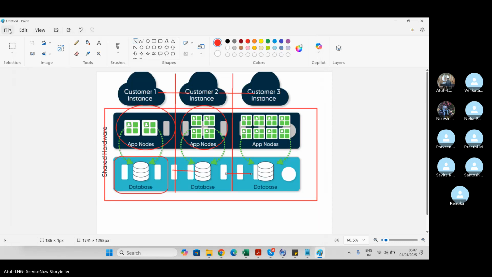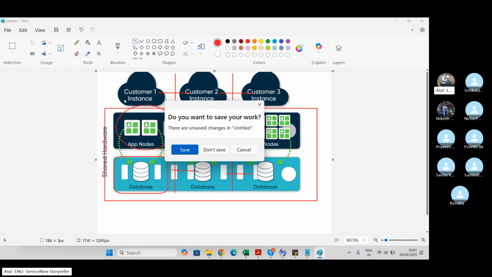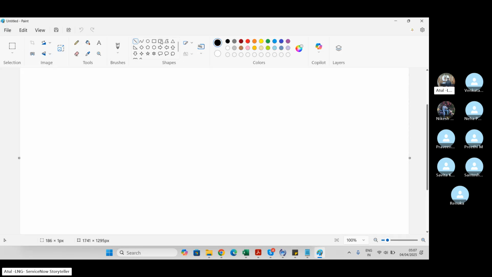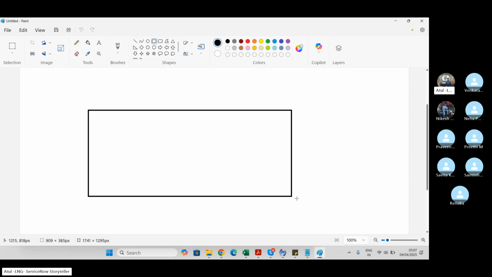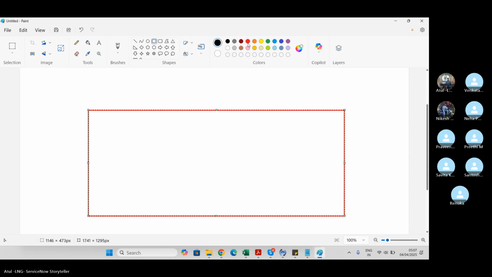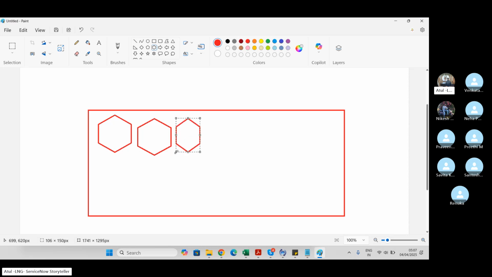Just an overview. This is one instance, and in this instance I am giving space to Venkat, Neha, Preeti, Nikesh, Uday.